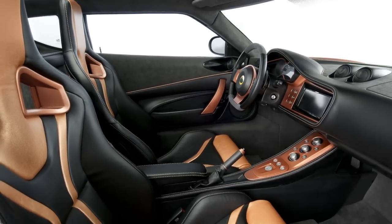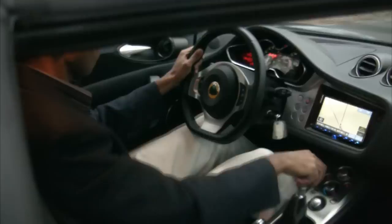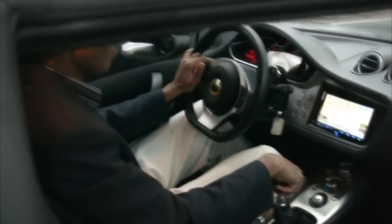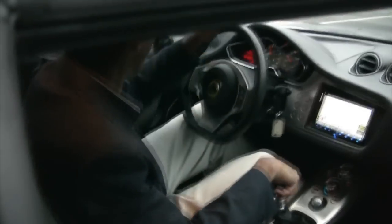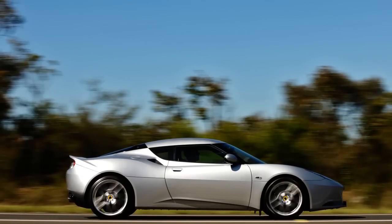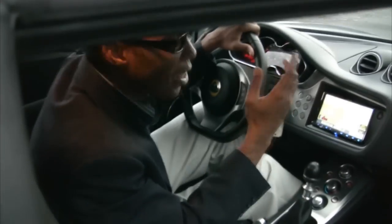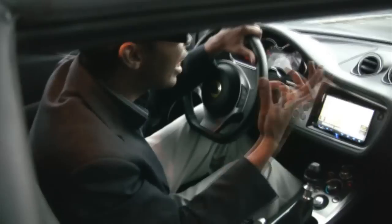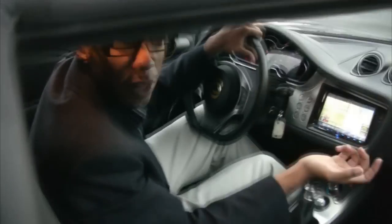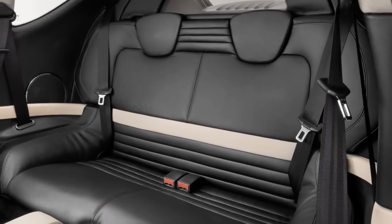And I gotta say, I've been getting a lot of compliments on the Lotus Evora. A lot of car enthusiasts have said that this car looks pretty good, and I agree with them. So if you had any idea that you might want a Lotus car, but you were on the fence because you saw the Lotus Exige and the Elise and how difficult it is to get in those cars and how small they are and the lack of luxury, you need to take a look at the Lotus Evora. You definitely need to take a look at the Lotus Evora because this may be the car for you.